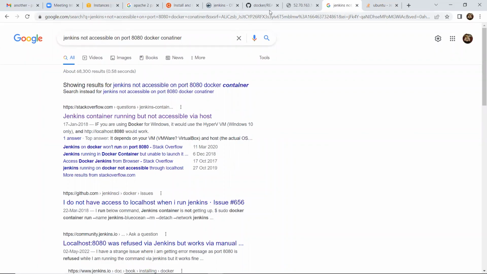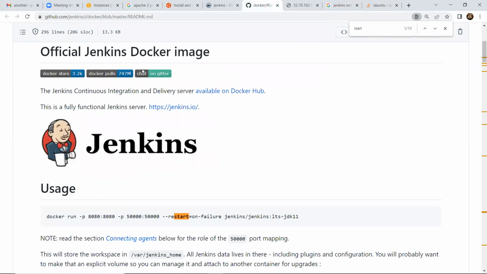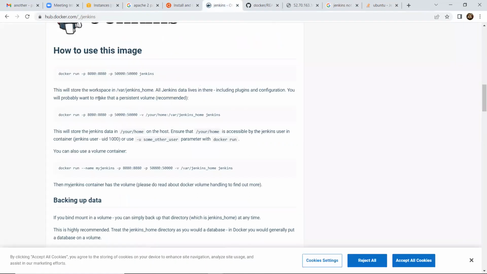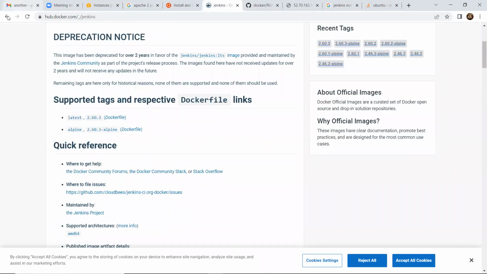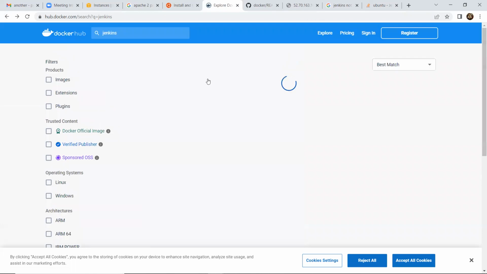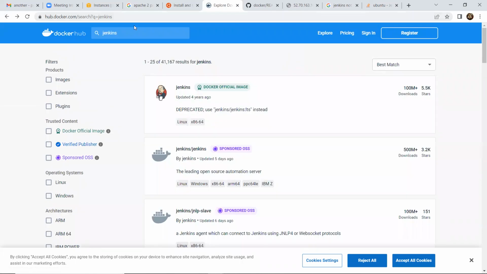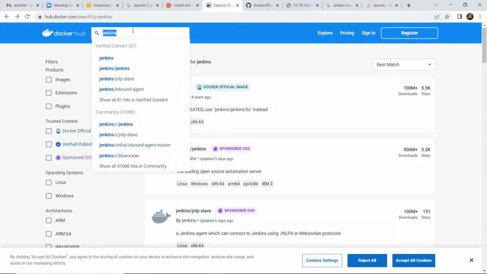Let's try with something else apart from Jenkins. What else? SonarQube.